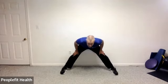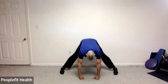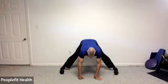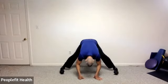Some of you will feel it in the inside of the groin. Others will feel it in the back of the hamstrings. If you want a little bit more of a groin stretch, you can work your feet open a little bit. And that's all we're going to do, is gently sink on down. If you don't have any back issues and you don't mind stretching your lower back a little bit, you most certainly could reach down towards the floor. But that's completely up to you in terms of your comfort level with the stretch. Nice, gentle breaths. I like to do this with my knees slightly unlocked, slightly bent, just to take a little pressure off of the knees. And you're just going to use your breath to relax into the stretch for about 6 more breaths. Good.